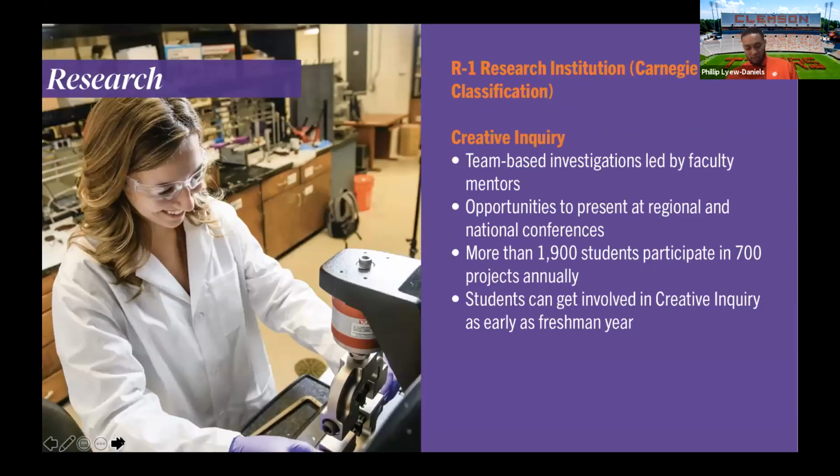Research. So one of the biggest questions I get asked from my students, especially those who are super engaged and interested in whatever they are trying to pursue, is how do I get involved in research? And my answer is truly and honestly, it is incredibly easy. We are an R1 research institution. The easiest way to get into some kind of research opportunity is to simply ask.